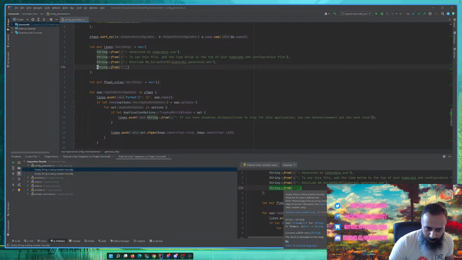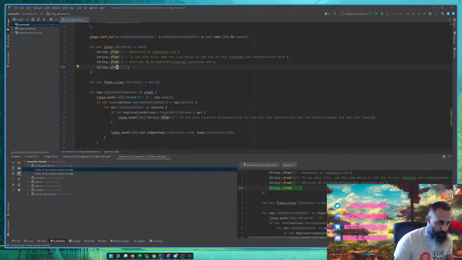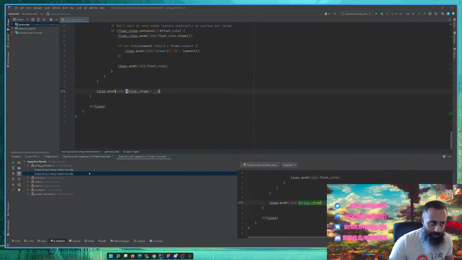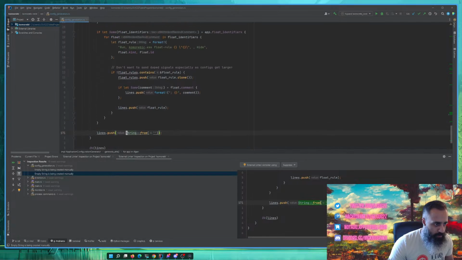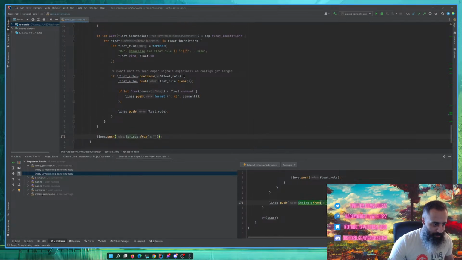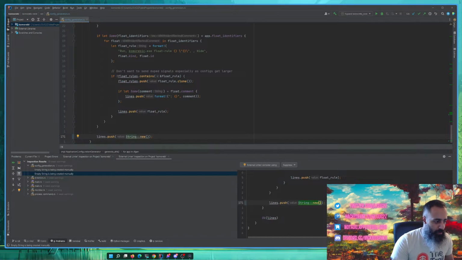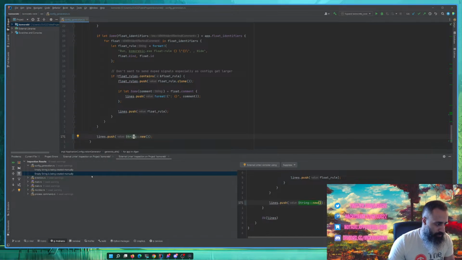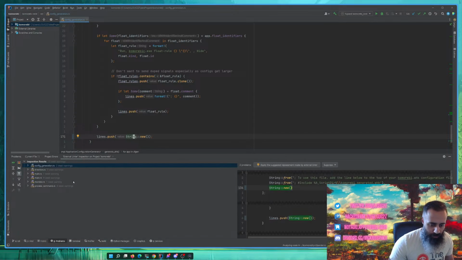Don't do this. Basically, you can just use String::new. So I think that is more than reasonable. Let's do it. Easy. I think we have another one here, which is, yeah, it's just the equivalent of pushing a new line for formatting. So let's do that as well. Very nice. Let's rerun this.